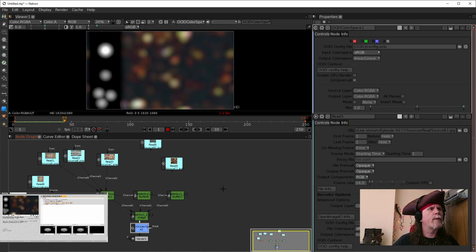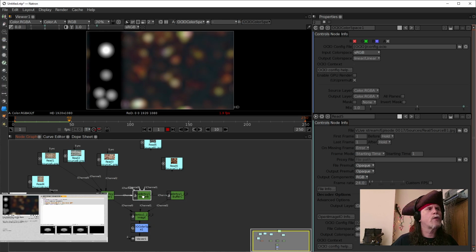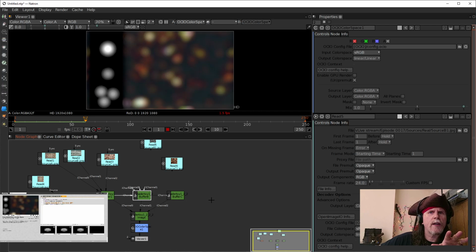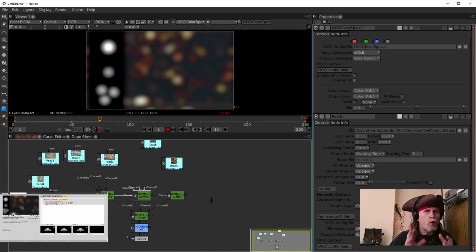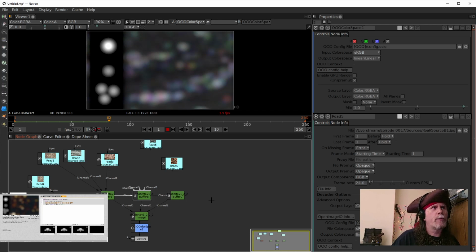So this is called the multi-pass Shadertoy node setup, and this is how you would build it with multiple buffer inputs. And knowing these two techniques, you should be able to take any Shadertoy code that you find on the internet and make it work inside of Natron. Just remember that just because you can do that doesn't mean you should. You need to double check your code. And I'm going to point out something about that original code that we used.